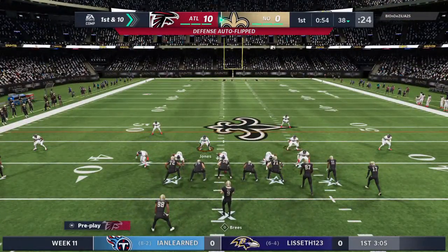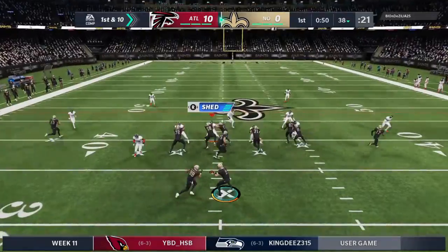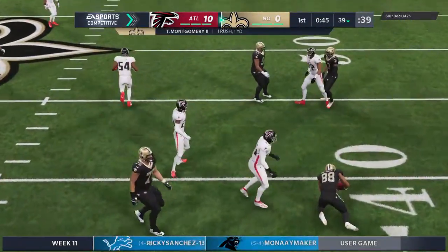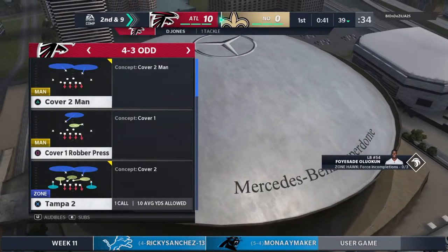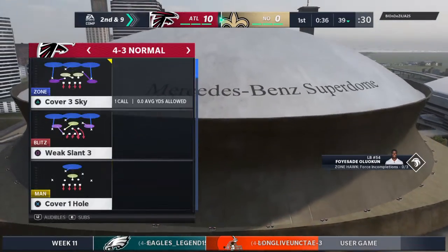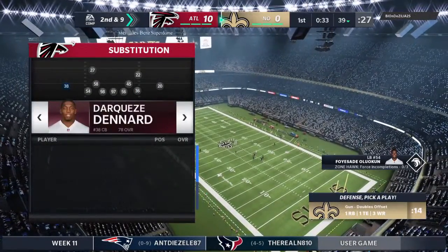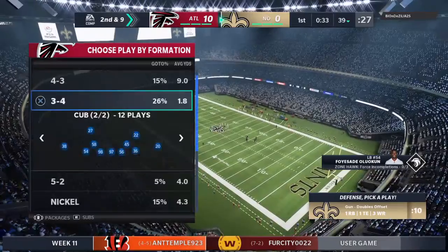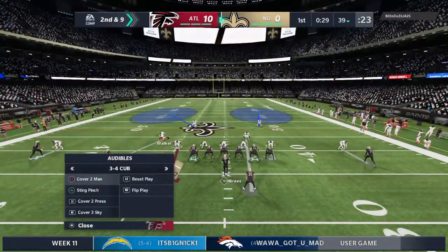So here's a 1st and 10 at the 38. Now the first carry for Ty Montgomery. And he's going to be stopped up quickly here. Just a yard up to the 39. He's brought down by Dion. Well, it's hard to have vision as a runner and find a hole when there's nothing but defenders in your way. They stacked that one up really well. But give him credit. Instead of trying to bounce it out and turn it into a big play, which might have turned into a big loss, kind of just took his medicine there and took the 1 yard. Here's 2nd and 9, just a yard on that last run.